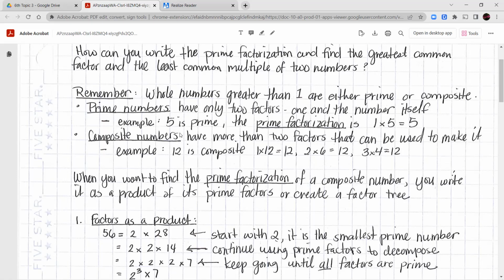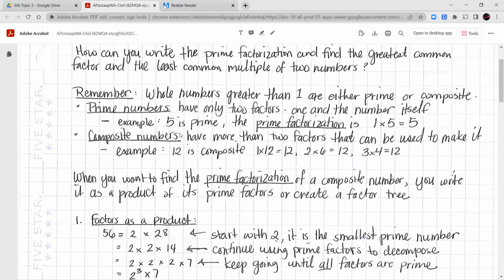There's no other option. Now, when we're talking about prime factorization, that's what we saw in the video. That means you're breaking down each one of the numbers until you get down to prime numbers. Now, remember, our smallest prime number is 2. Even though it's an even number, because it's so small, the only way to make it is 2 times 1.